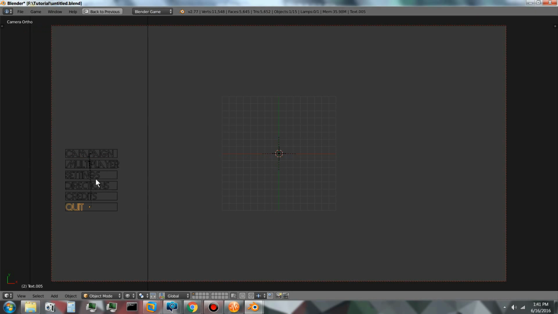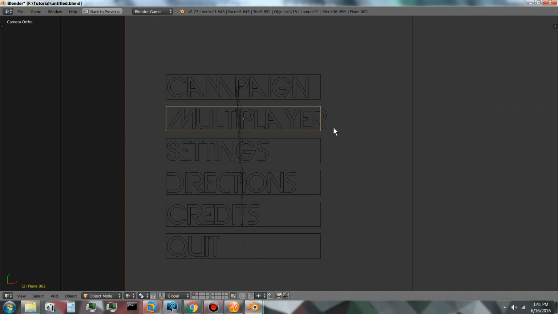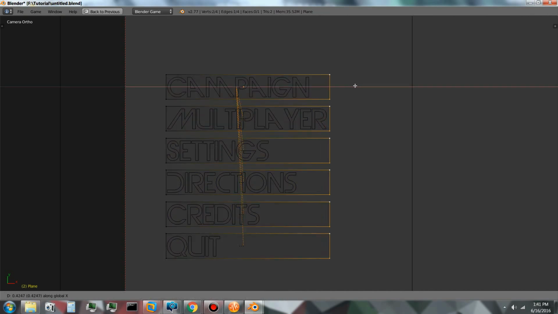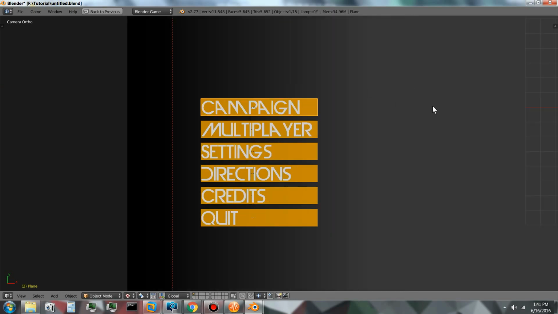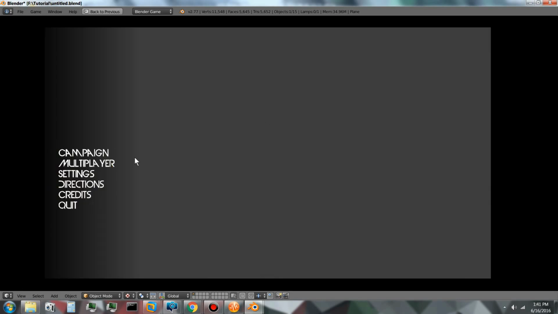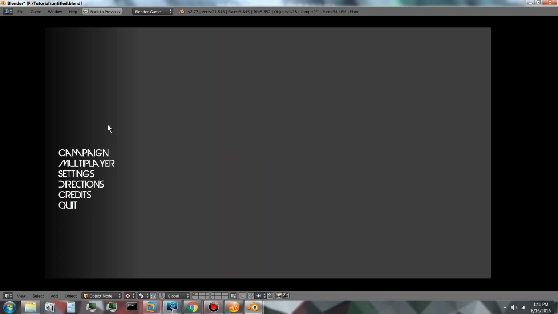Okay, so now let's change the size of the planes. What I can actually do is, since they're all linked, I can just move one and just move it to the side, and it'll look a lot nicer too, because they're all the same size. If I press play, I can now select all the different buttons, and I still have to move it a little to the right more. So if I play it, they're all the right size.